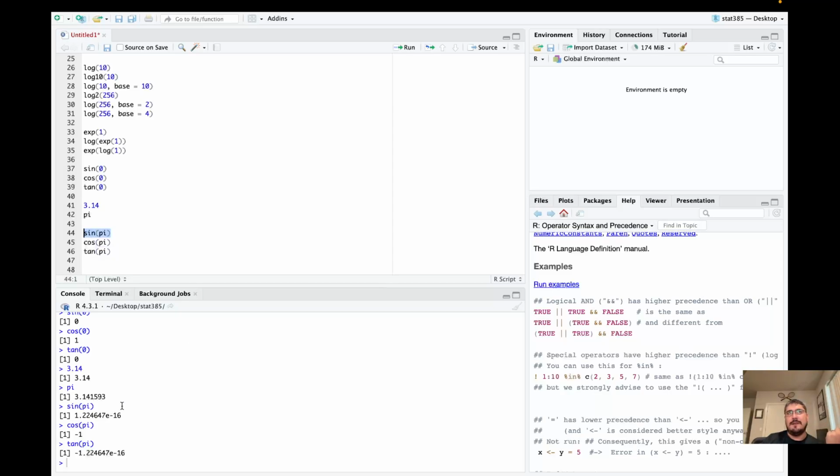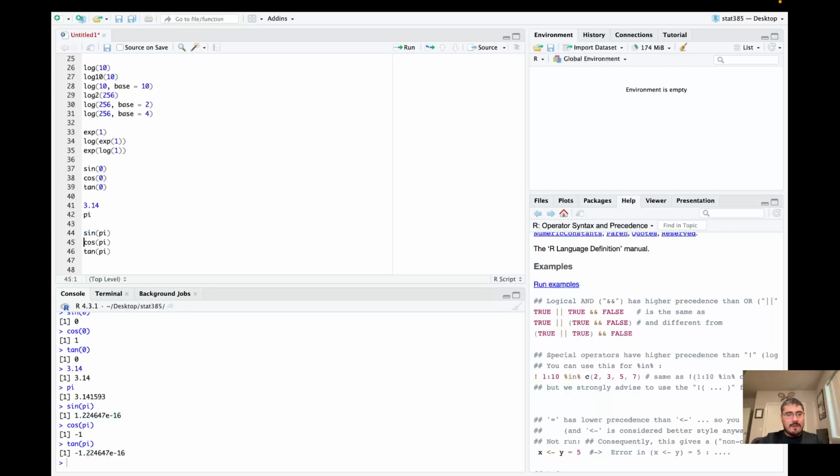However, due to the finite precision nature of representing these real numbers and these functions which evaluate real numbers in finite terms, this calculation does not actually return 0, but it returns a number in scientific notation, which is very, very small.